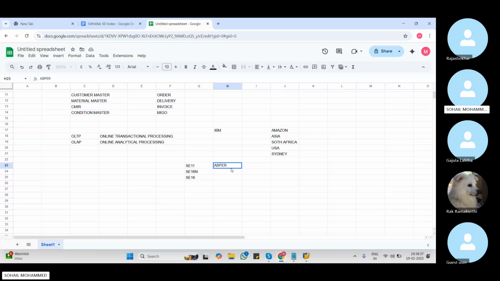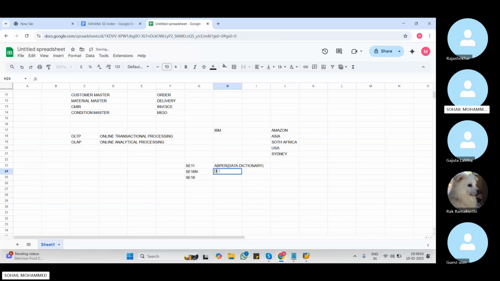SE11 is a data dictionary, and SE16 and SE16N both work the same way. Whatever data you want to take out from the stored database, it does the same work.